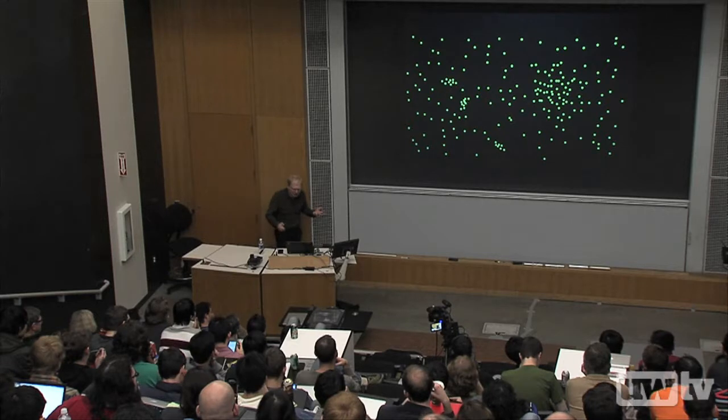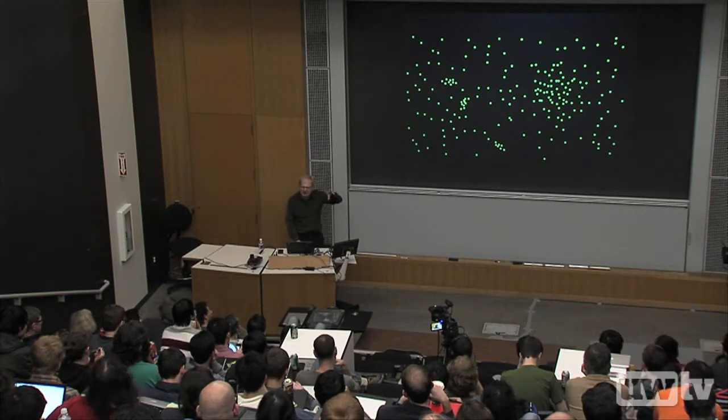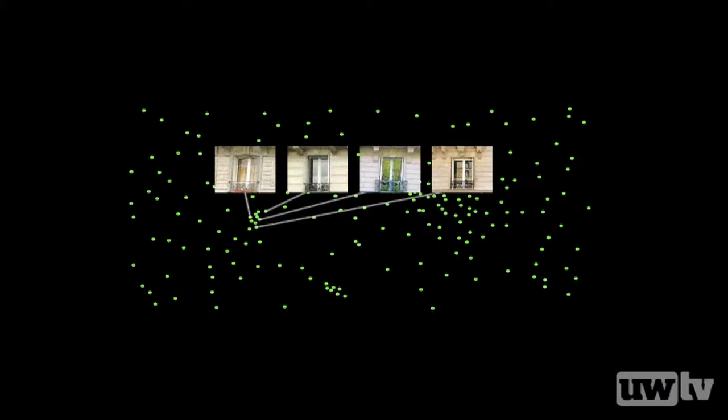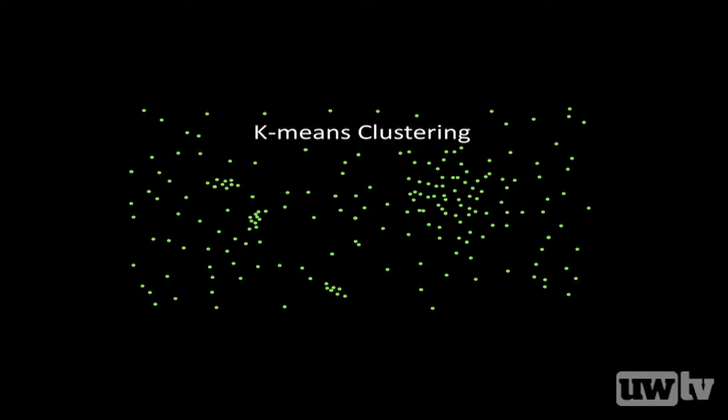Well, the first thing is we assume that these discriminative and frequent clusters will somehow cluster in our space of descriptors. So, for example, the hope is that in a high-dimensional space where we represent these, there is a tight clump where all of the Parisian windows live, right? And we want to find that clump, okay?